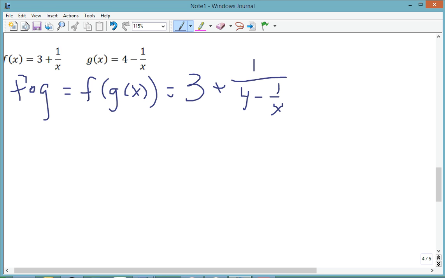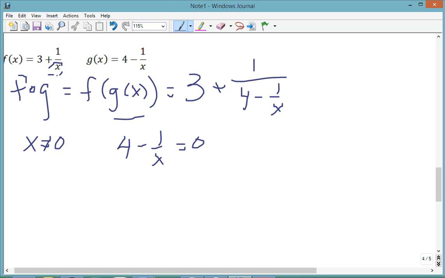So now let's look at the domain. Okay, so first of all, the g has to exist. So the domain of g is that x cannot be 0. So we'll make sure we know x is not 0. Now, in addition to that, when I plug g in, it has to fit in the domain of f. So the domain of f is that x can't be 0. So I'm going to look at where g is equal to 0, and I'm not going to let it be that, right?